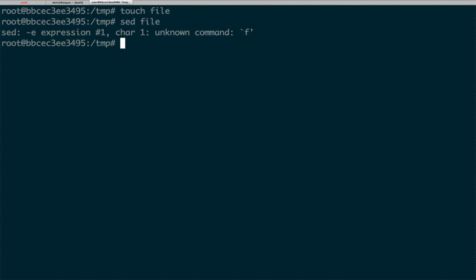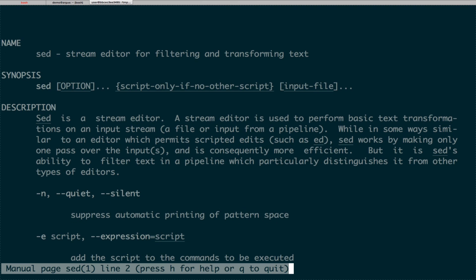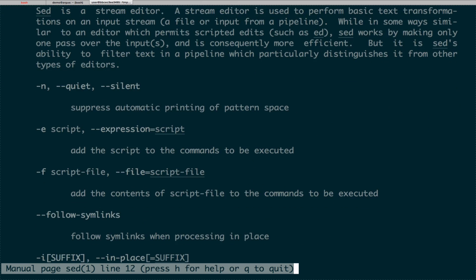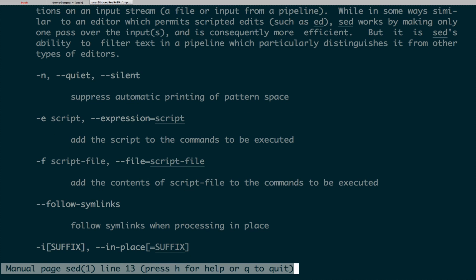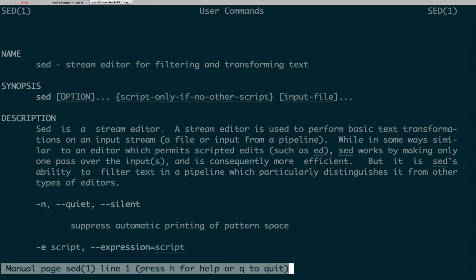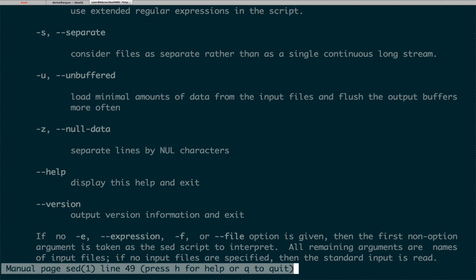Okay, wait, hold on. I may have just gotten ahead of myself. Oh, I think there's an option you pass. Dash E there? Or no, you need F. Okay, I think maybe it is. No, F is the script file. So we want sed -e, right? I think E does a command or something. Script, right? F is a script file.